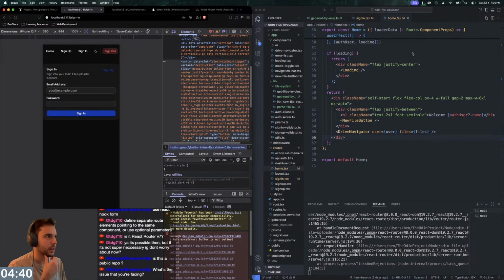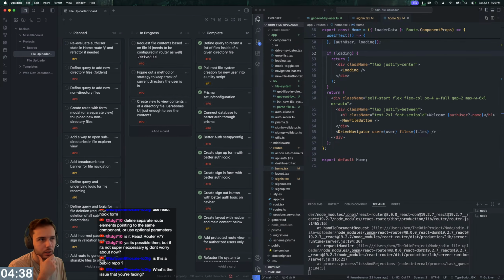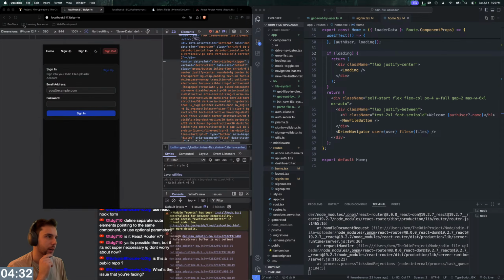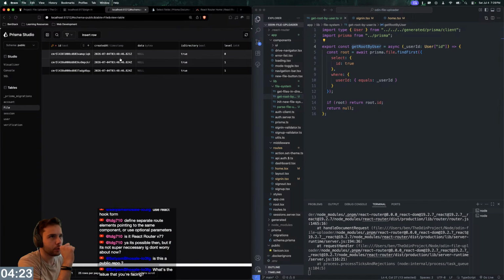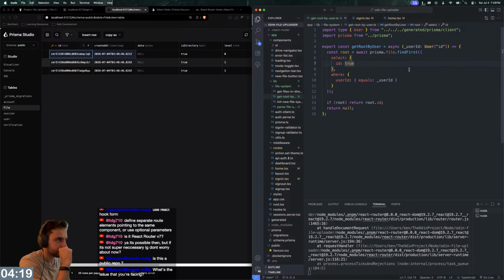What's the issue that I'm facing? I tried to basically request file contents based on the file ID, so like in the URL, but I tried to implement that and it just broke everything. So I wrote this helper function called getRoot_by_user, which essentially gets the root folder's ID based on the user ID.